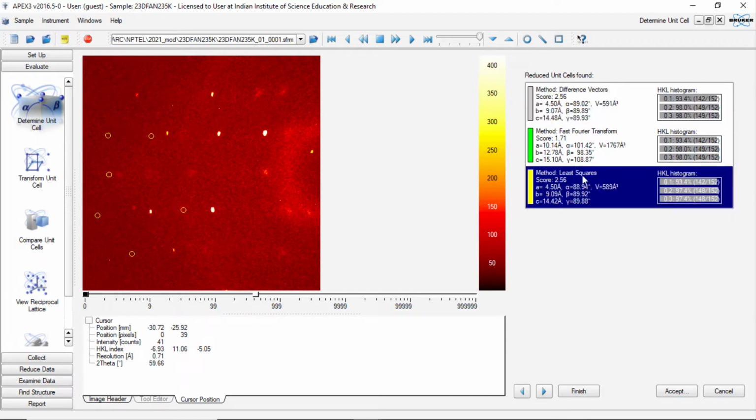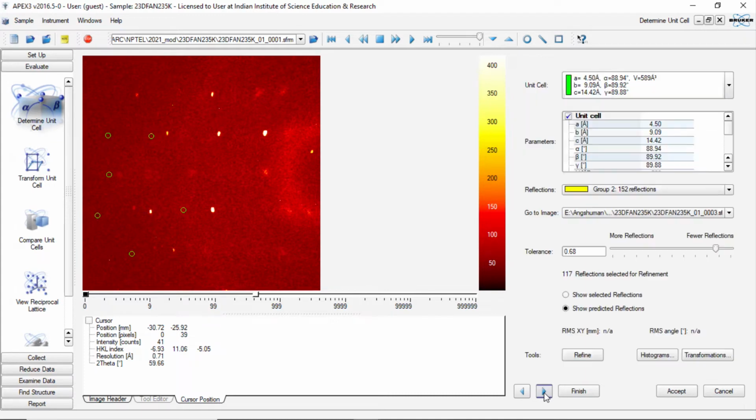Then it gives something else, and again 4, 9, 14. So 4, 9, 14 is probably the correct unit cell. You make the tolerance again to 1 and refine a few times to see the ESD is coming down to the third decimal places.